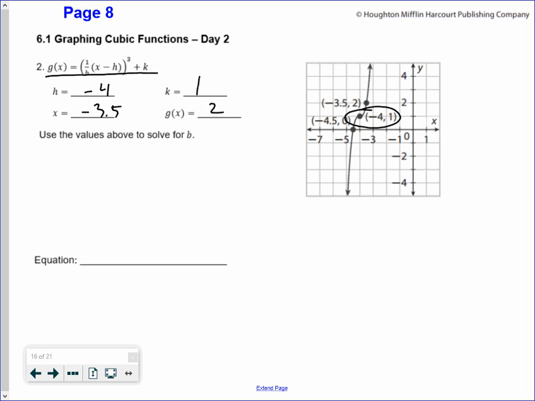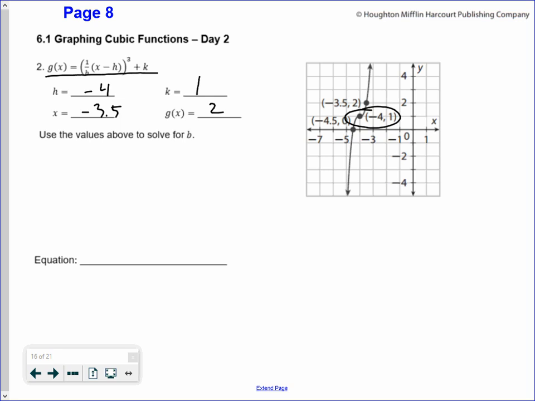Like I said, if you want to go with -4.50, that's okay too. It really doesn't matter. What we're going to do now is not actually plug this back into our equation, because if we did, we'll just end up having to take cube roots of each side, and it's going to be really confusing. Actually, I'm going to show you why we don't want to do it this way. I wouldn't write this down.